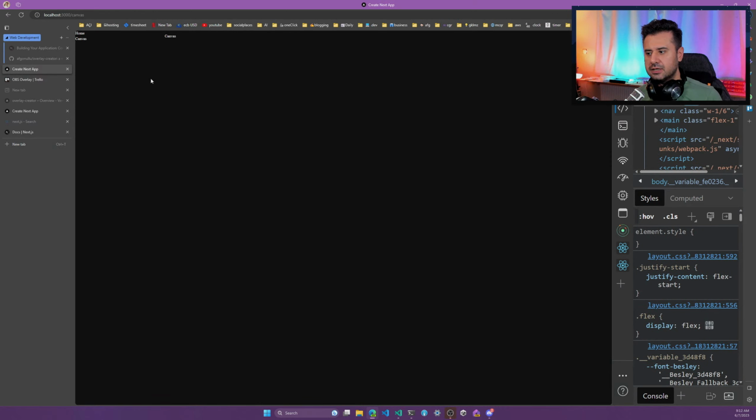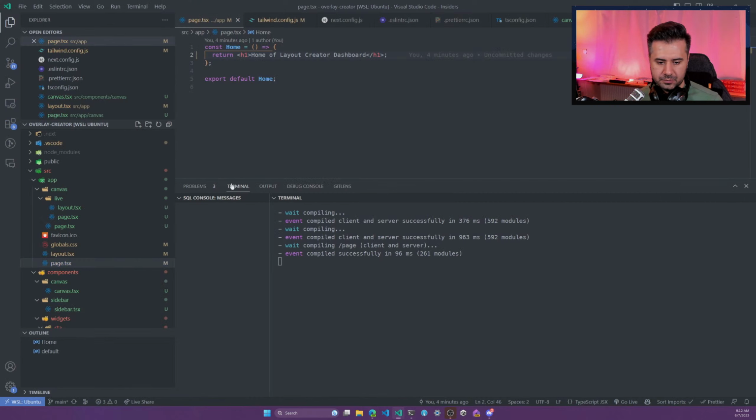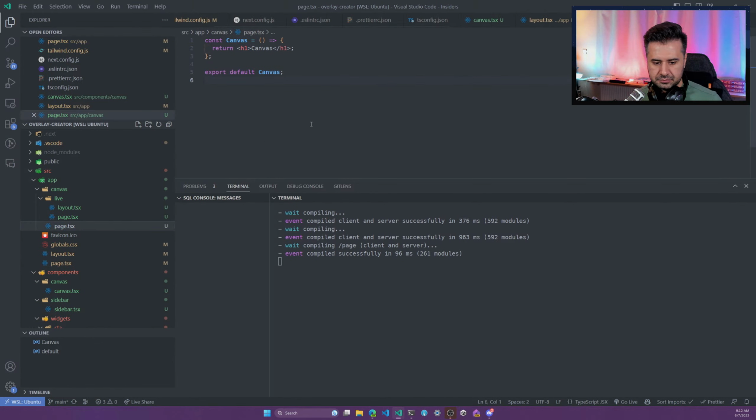So in this canvas, we should have some toggles, some customization options, etc. Let's think about them. Where is it? This one. So here I should be able to select how my canvas will look like.